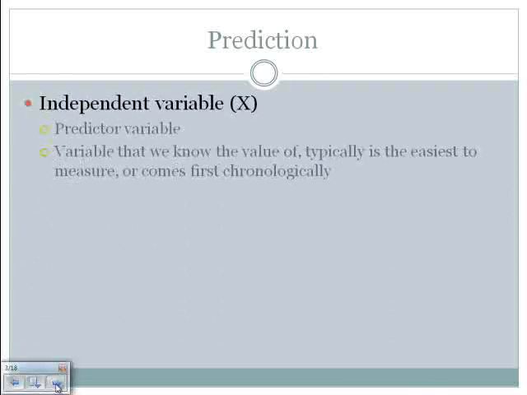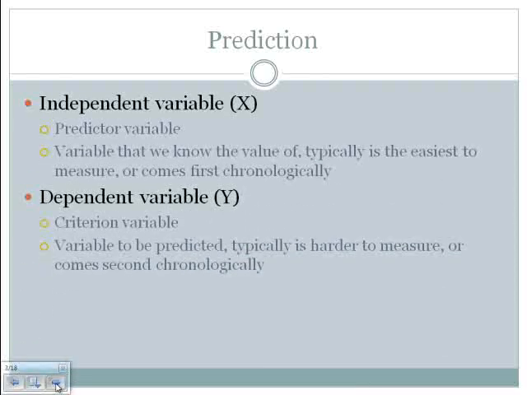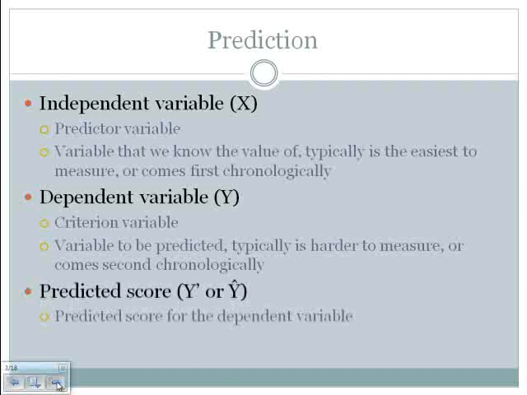Now this next slide introduces you to one new friend. These friends actually are old friends. We've been talking about x as the independent variable, y as the dependent variable. A new name for x, though, is predictor variable. A new name for y is a criterion variable. Kind of a new friend, though, is our predicted score on y. I will say these as either y hat or y prime. It looks like a y apostrophe.